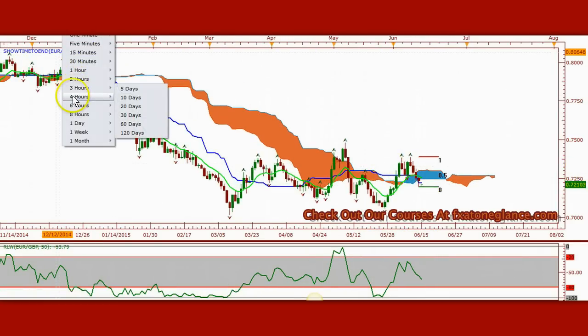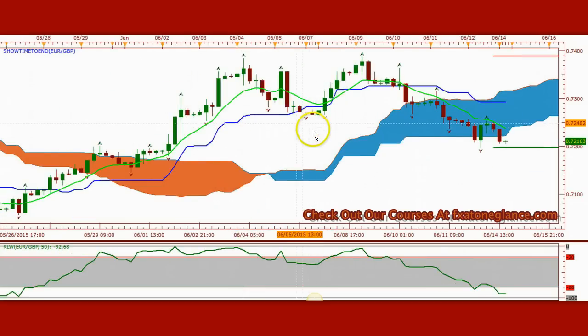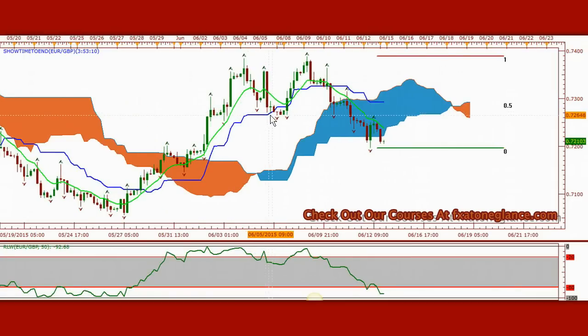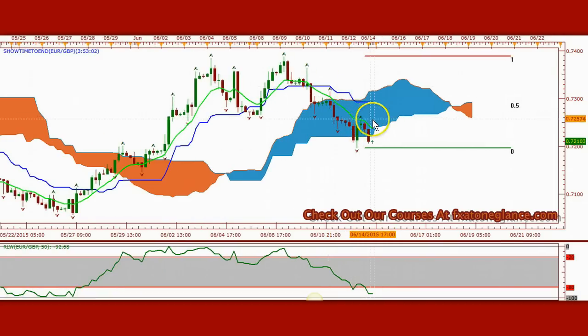So you go to the 4 hour time frame, see what you got on the 4 hour time frame. Now we can trade this 4 hour time frame based off of what we see here pretty well. Okay, because the first thing that I notice is that we did have a breakout, then a pullback to this Tenkansen here. It didn't violate the Tenkansen, so the market didn't continue to the upside, and then now it honored that level and is violating this Kumo here. We just had a Kumo breakout here because this level closed and this one opened up below the cloud. So we have a Kumo breakout here, but we're at a support level at 71.962. That's the previous week's low.